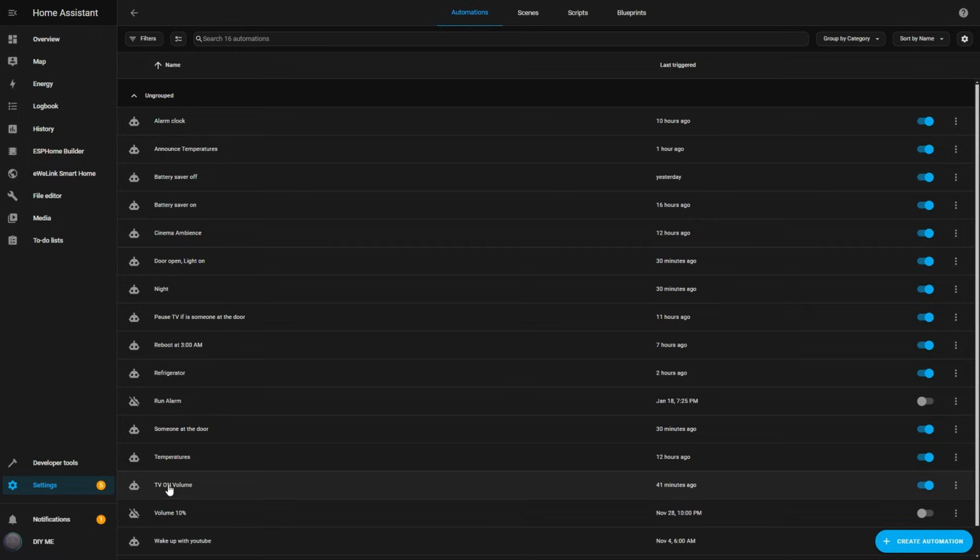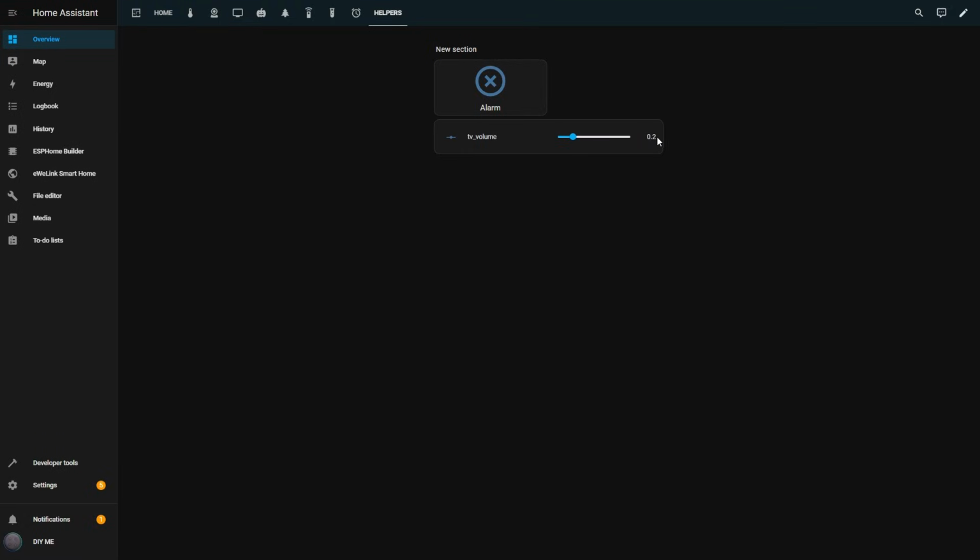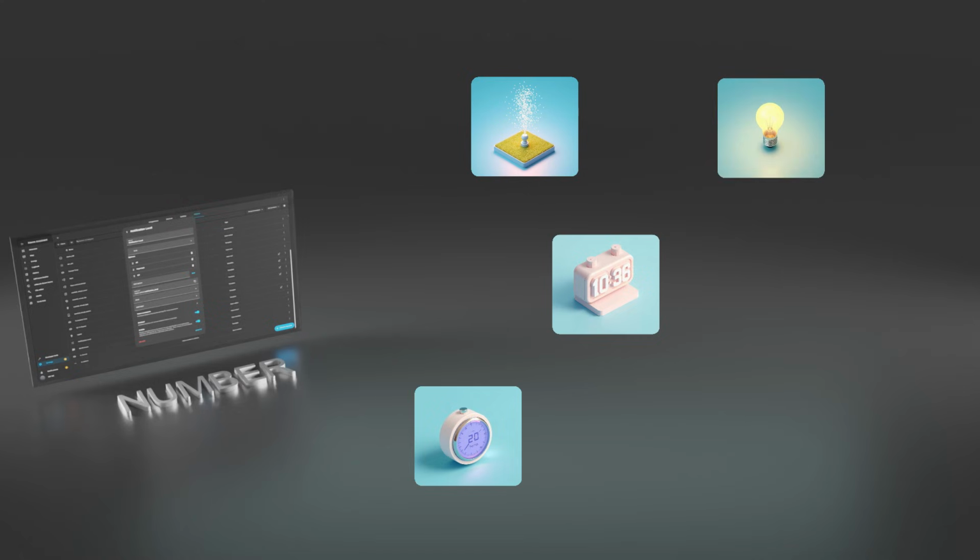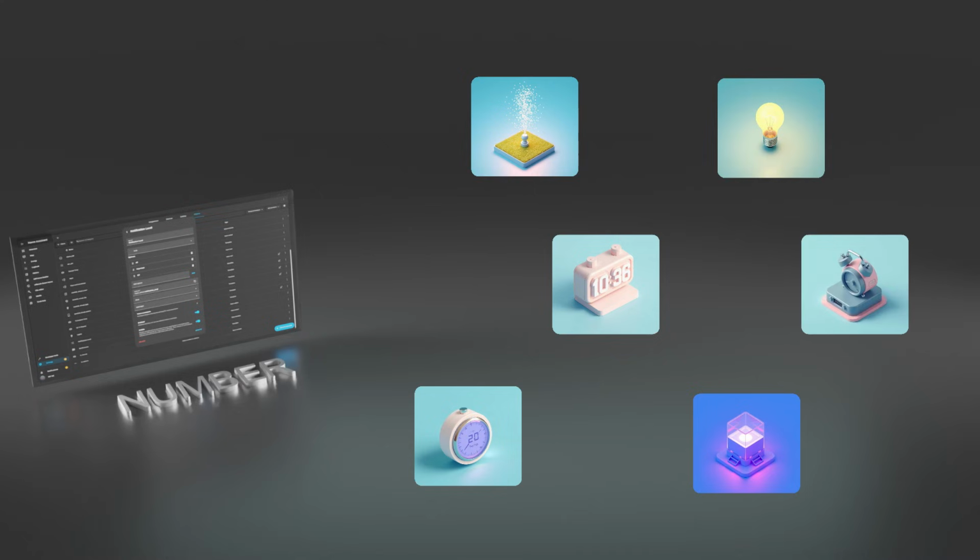Now when I turn on the TV, it will automatically set the volume to whatever value I chose on the dashboard. And that's just one example of what you can do with a number helper. You can also use it to control how long the sprinklers run, dynamically adjusting the watering time right from your dashboard. Or use it to set a countdown timer, perfect for cooking, workouts, or reminders. It's great for adjusting the target temperature of a smart thermostat or setting a custom delay for turning off lights after motion stops. You can even fine-tune brightness for your lights or control the volume of your smart alarm clock, all without editing complex automations. With the Number Helper, your smart home becomes more flexible and customizable, giving you even more control over your automations.